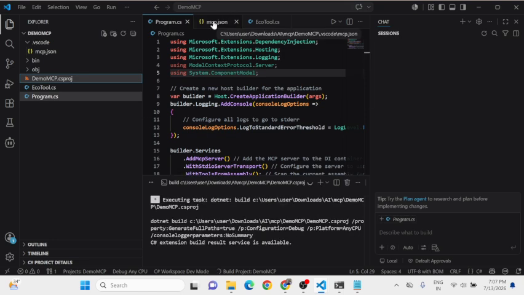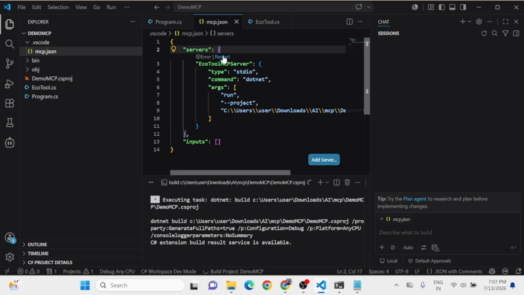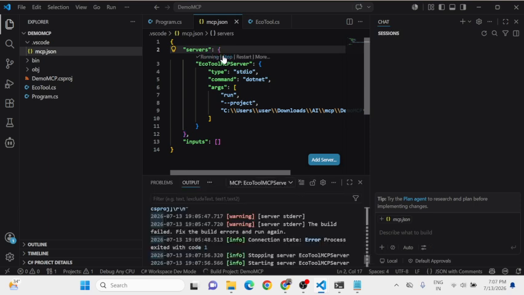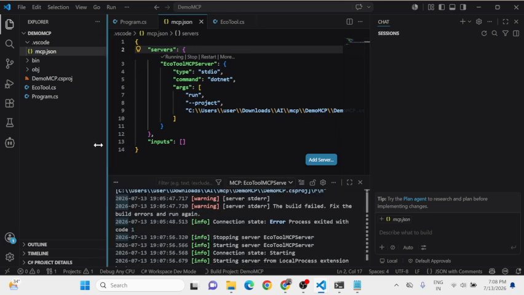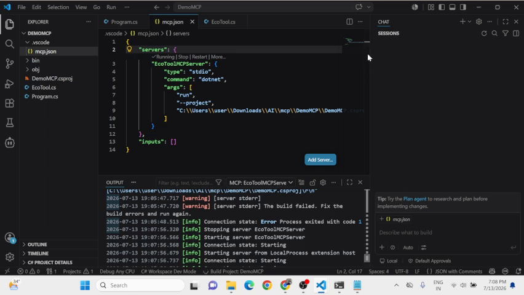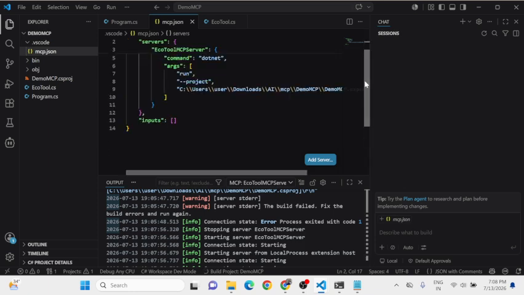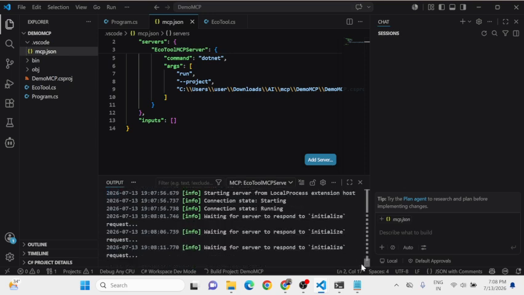Go to the mcp.json file and then restart. So it's initializing, waiting for server to respond.